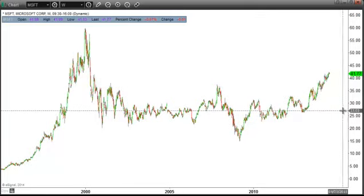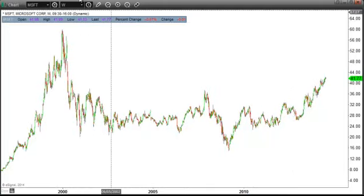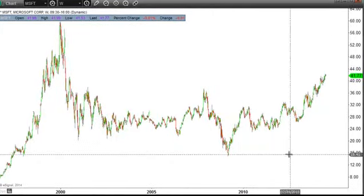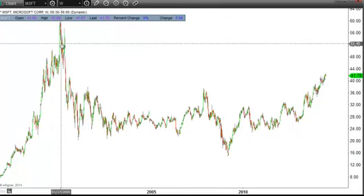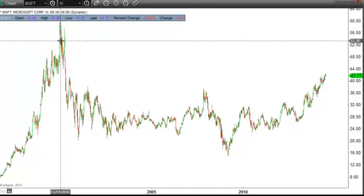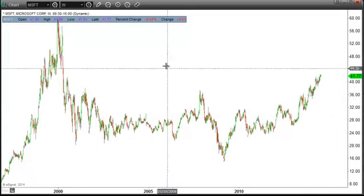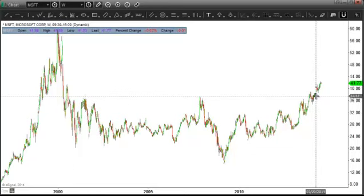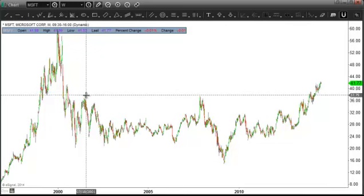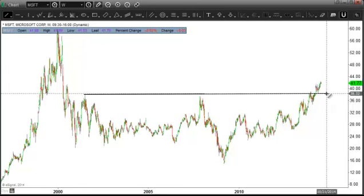So in terms of Microsoft, and I've discussed this before in one of these videos a couple months back, I think, it's just an incredibly long base that the stock has built here, literally going back to the year 2000 when the stock fell off a cliff as the dot-com bubble burst, or whatever bubble you want to call that back then. So you can see from a technical perspective, we pretty much just early this year in March overcame a major line of resistance, and that is just very simply not bearish.